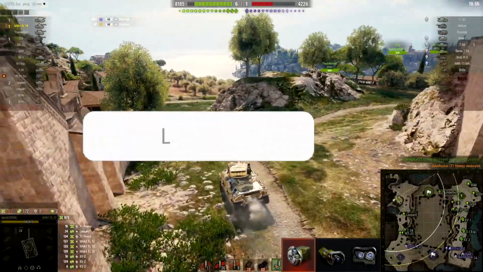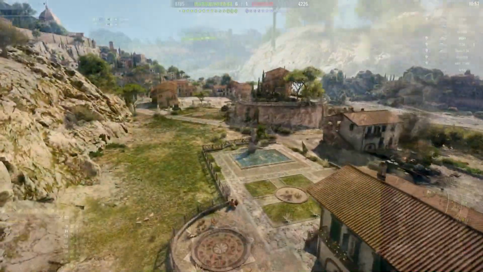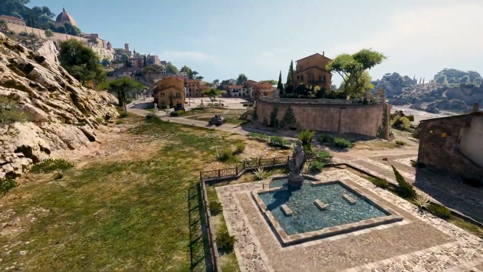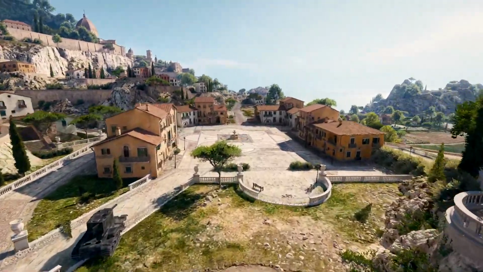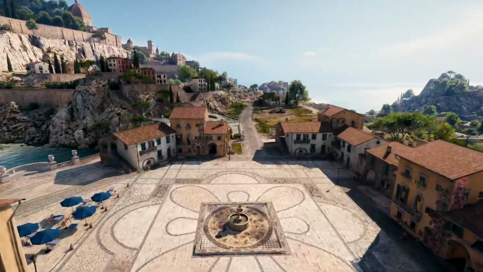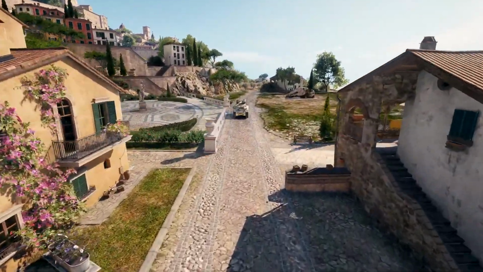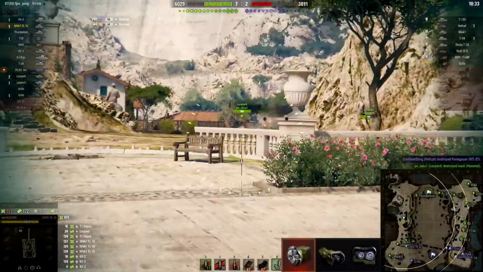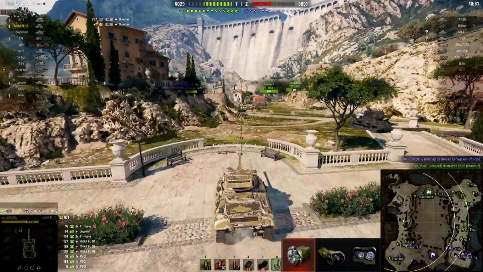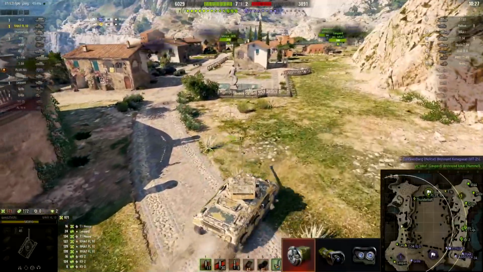You can run vents in this tank instead of the improved aim if you like. Of course, vents will give you more skills on your BIA skills, on your camouflage skills, on your aim time. So you can run vents if you like. I just prefer a smaller dispersion with the improved aim equipment that I have right now.